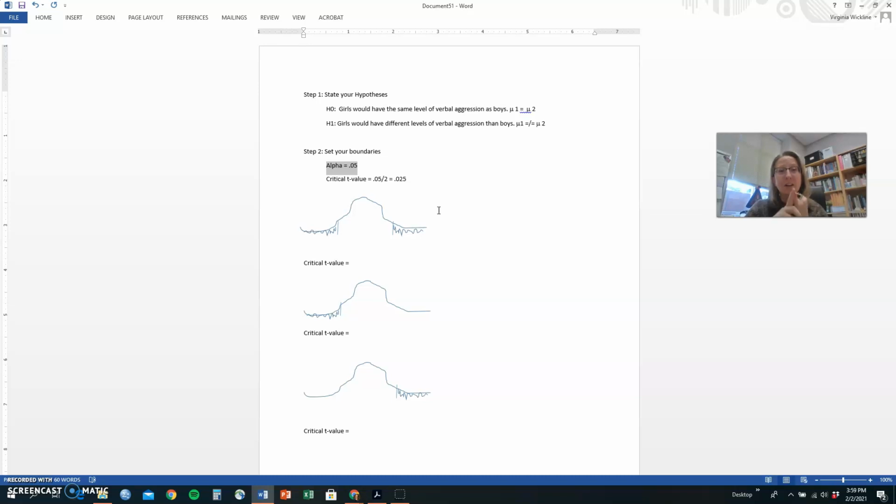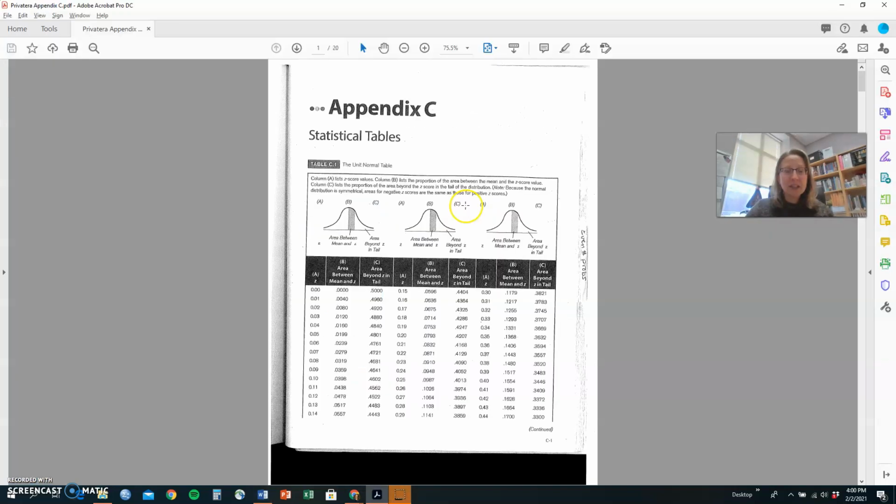And so we need our alpha level and our degrees of freedom to go to a probability table and figure out how big that t value needs to be before we get excited, or before we realize, hey, that seems to show a difference. With a two-tailed test, again, we've got to divide that alpha level in half because we're looking for some t-scores up here and some down here. Your next step then is to go to some tables about probability.